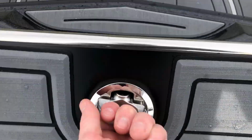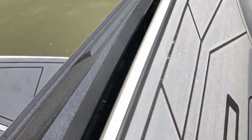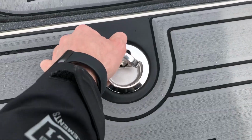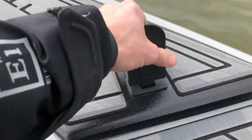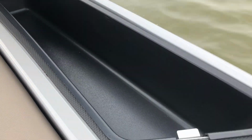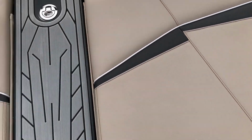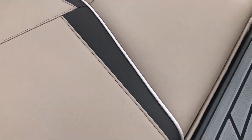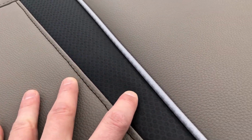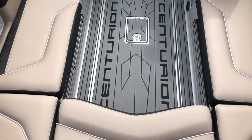Starting on the back, we have a nice ski locker / wakeboard locker in the back. It's a great spot to throw boards and things after you're done riding. And you can also get the optional upgraded ballast in there. On either side of the boat, we have kind of the saddle bags here where we can throw ropes and things, shoes. A great spot to get those little items out of the way. Center walkthrough. And we get a little bit of a closer look at our accent vinyl in the hex pattern.